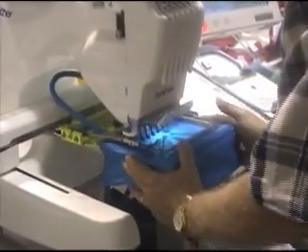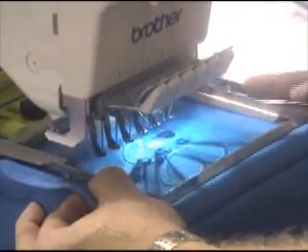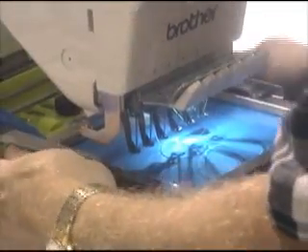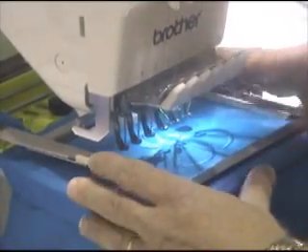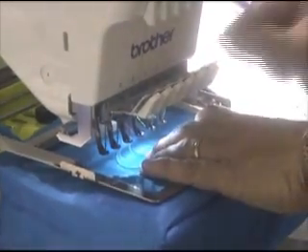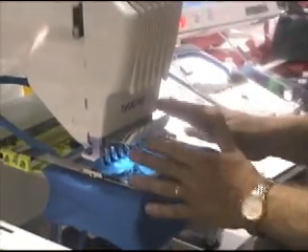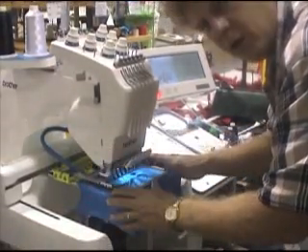The other method is to just place the bag on and eyeball it — making sure you've got the same margin left to right. Of course, it's not as accurate as marking ahead of time with a reinforcement circle or using a purple dry-erase marker to mark the center. Any way you want to do it, as long as you know it's going to trace and sew inside the window, you're ready to go.